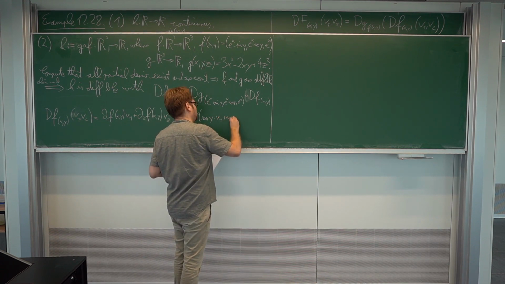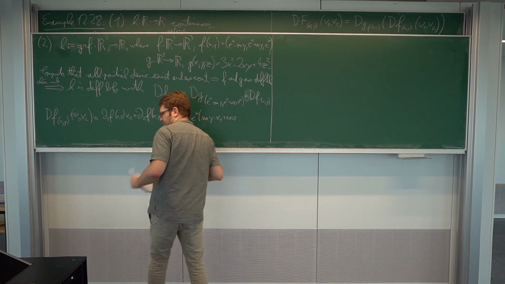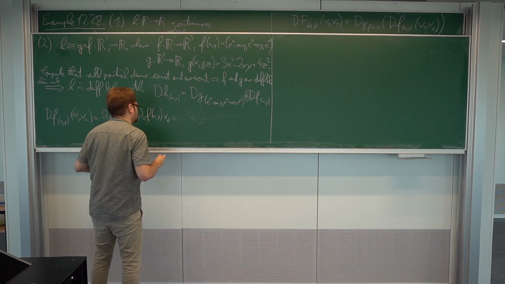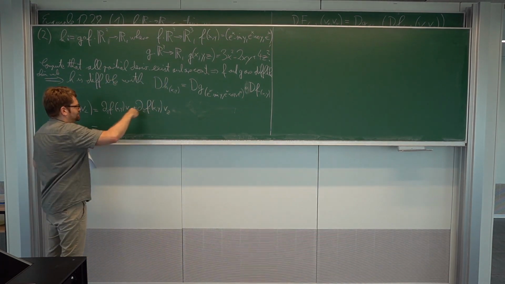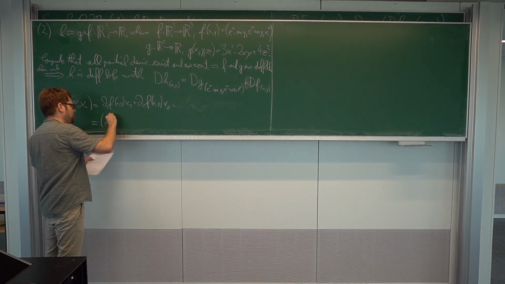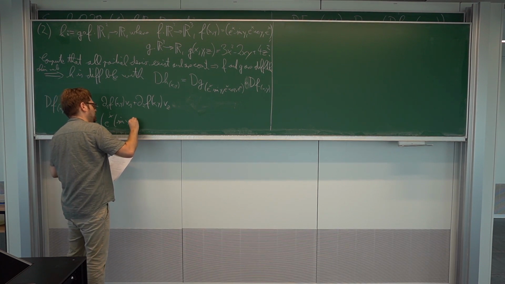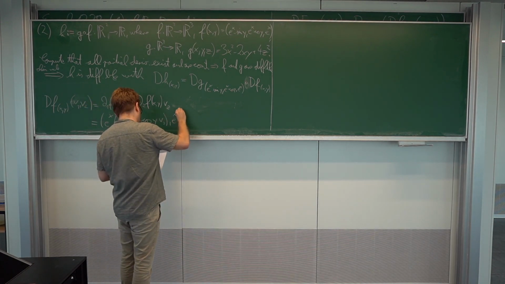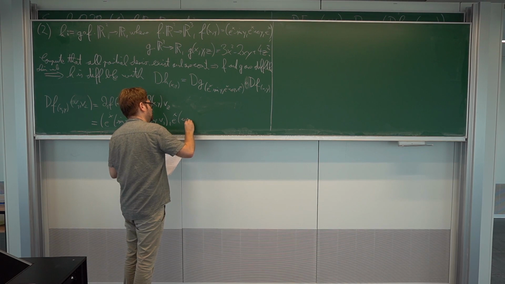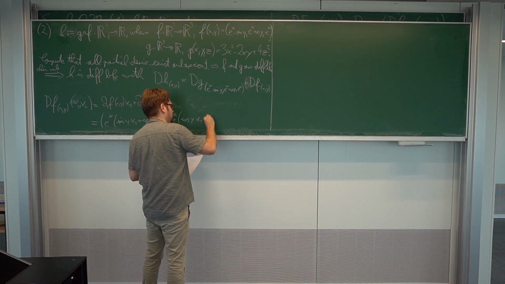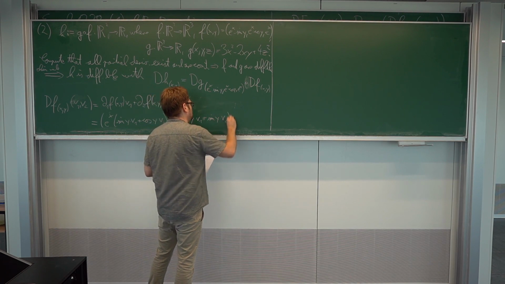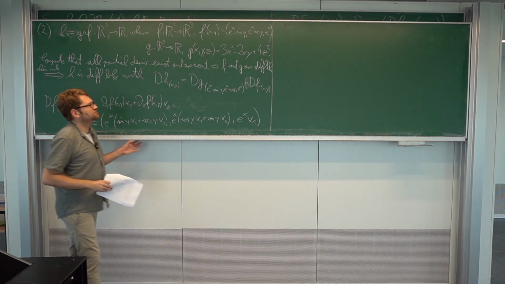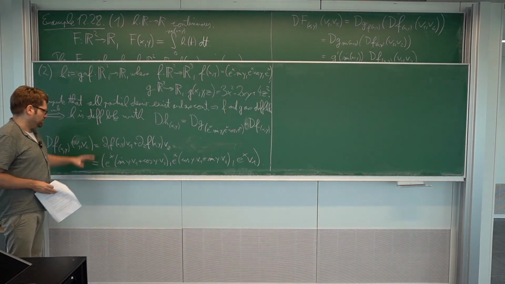This gives e to the x times sine of y times v1 plus cosine of y times, I should have started on the next blackboard, sorry. Let me, need more space. Sorry about that. So this, oh no, I've got space here. Okay, sorry, this put in one vector. So the first component is e to the x of sine y times v1 plus cosine of y times v2. E to the x of cosine of y times v1 minus the sine of y times v2. And in the third component, we have e to the x v1. This looks a bit different because there's no sine or cosine in the third component of f. So this is the vector we get from here.